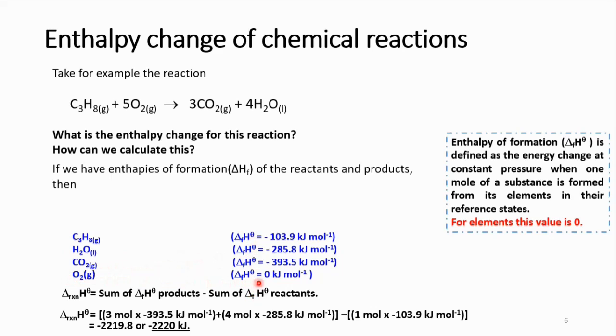For oxygen, note that you have a value of 0. This is because, though it is a compound, it is made up of one element, or some people like to say this is the lowest form that it can exist in, oxygen that is, so you end up with the enthalpy of formation being 0. It's almost like an element, or some people like to say an atomic compound or elemental compound, because it's just 2 oxygen atoms. So that's generally 0.